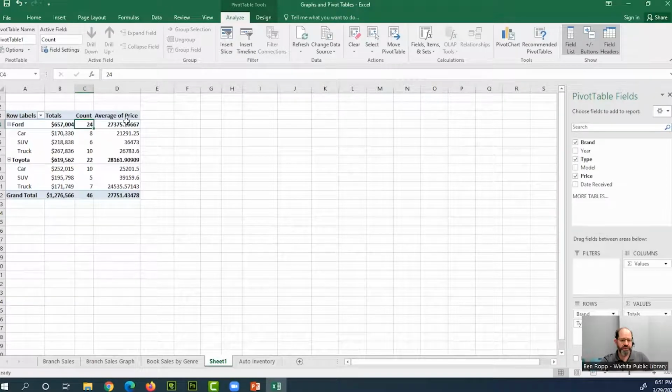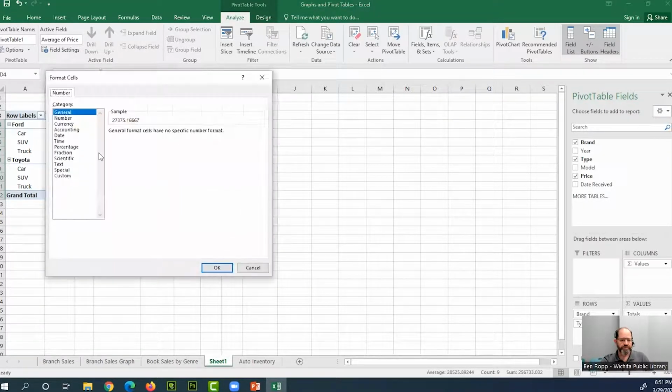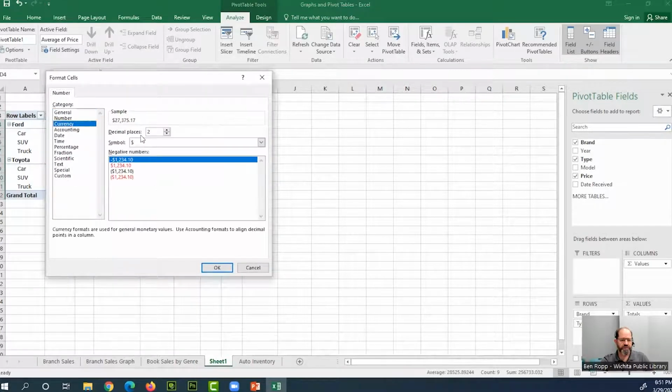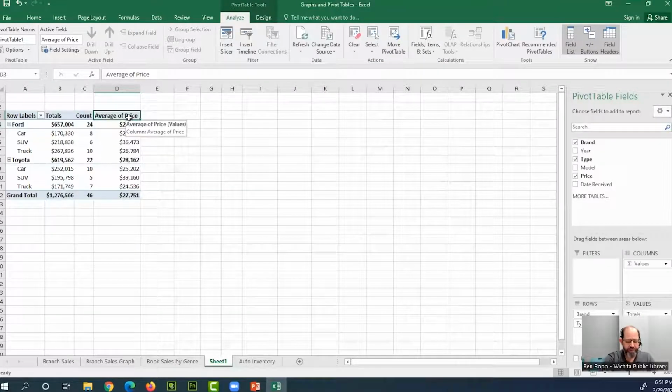Now, I'm just going to highlight the fields, right click and go to number format directly this way and select currency, remove the decimal places, and click OK. And now I can just rename that to average.